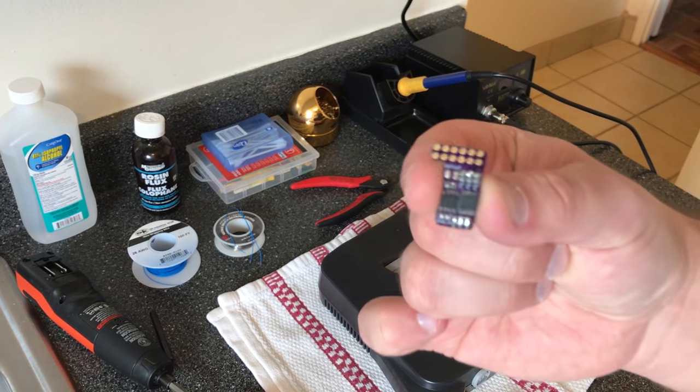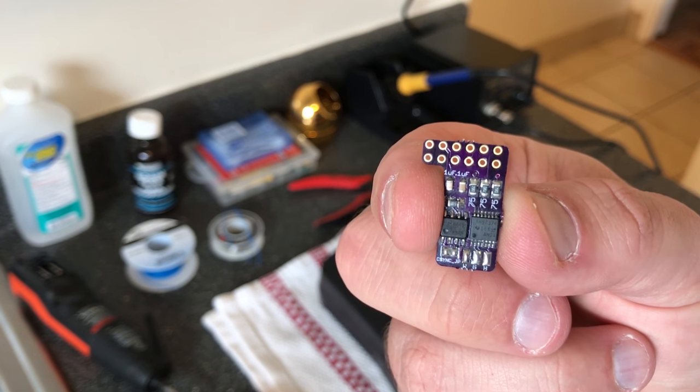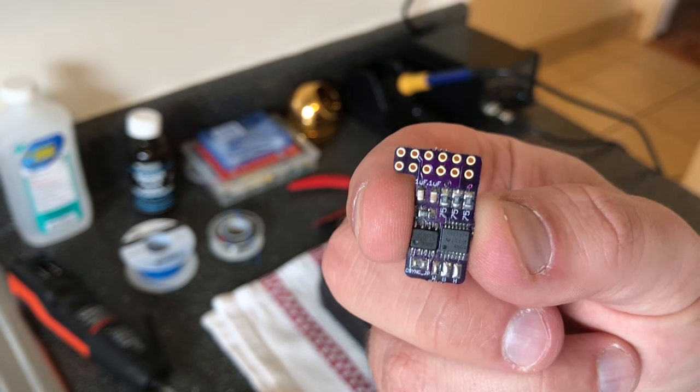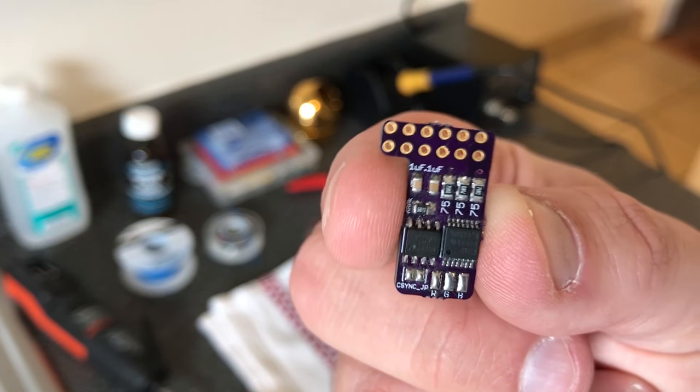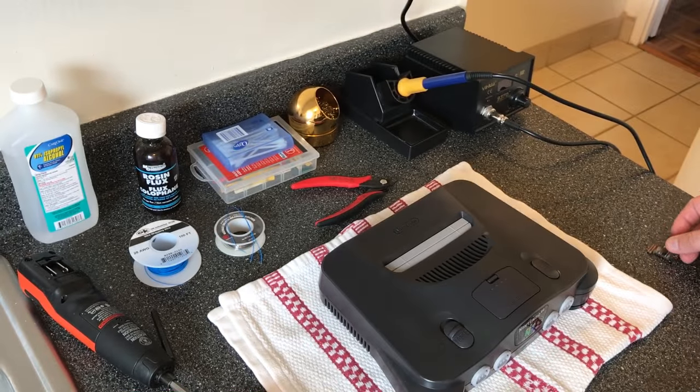I'm going to be demonstrating it using one of the brand new THS7374 based chips. For the most part, the installation's identical. There's just one different thing at the end, which I'll show you. So I'm just gonna get started.